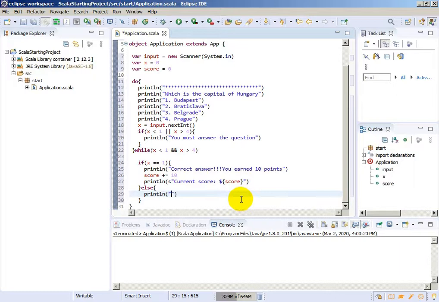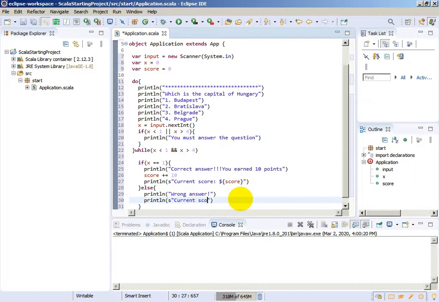We need to write wrong answer, and we will print line current score, but we will not earn any points.